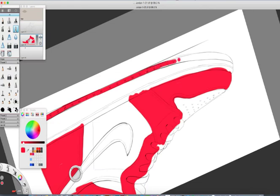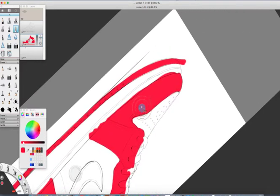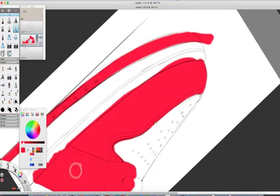And I'm rotating the canvas because I'm right-handed, and the curve of my wrist when I'm creating a stroke like this curves from left to right in this arc position. So it's good if I rotate the canvas into the ideal angle.